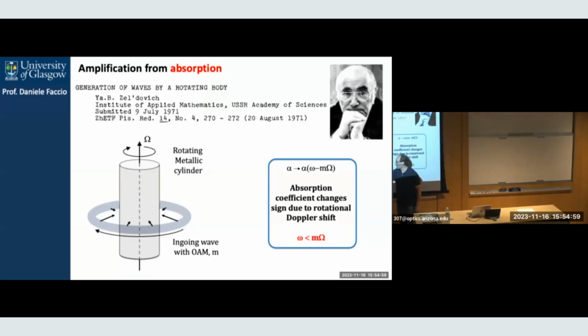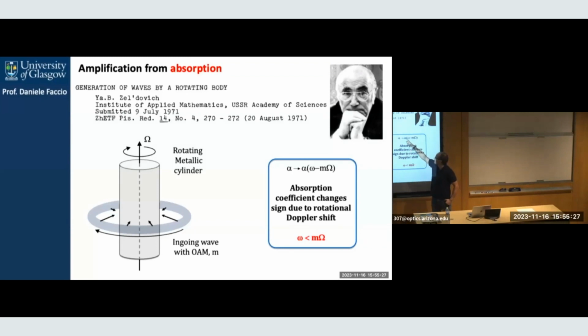But the words are describing effectively this concept of sending in an electromagnetic wave that has orbital angular momentum, so it has a phase winding, and you send that onto a cylinder which is also rotating. And what he noticed was that the absorption of the cylinder, when you go into the reference frame of the cylinder, there's a rotational Doppler shift.